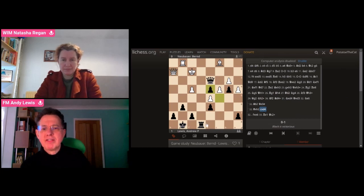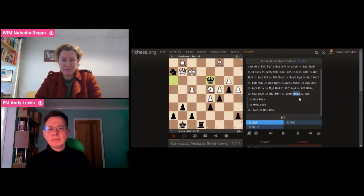So the big one, let's see if I can do this. So the big one is there's this enormous threat of rook e2 check, which would not only win the queen, but would deliver checkmate in very short order. So in this position, I don't think it takes too much analysis or effort to convince oneself that Black has got a great position here. Okay, however, that's the easy bit.